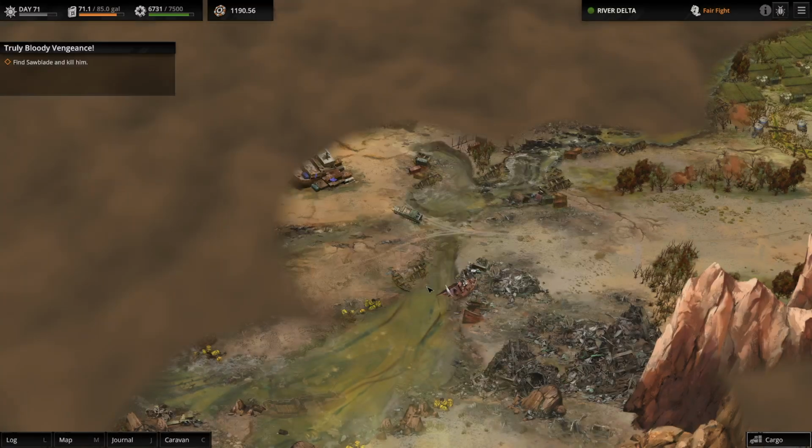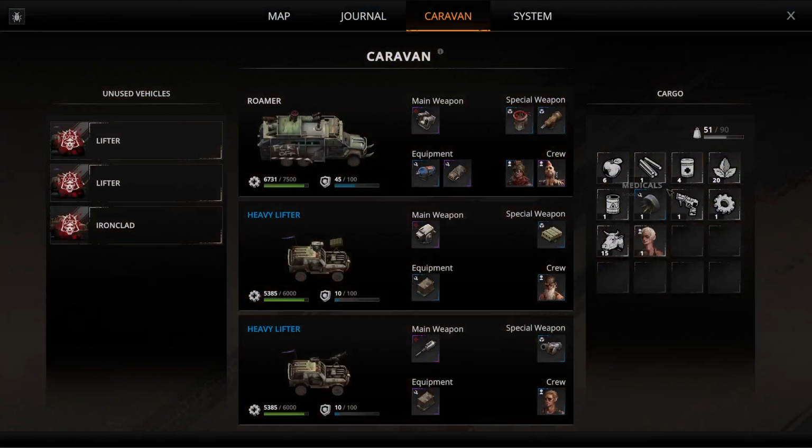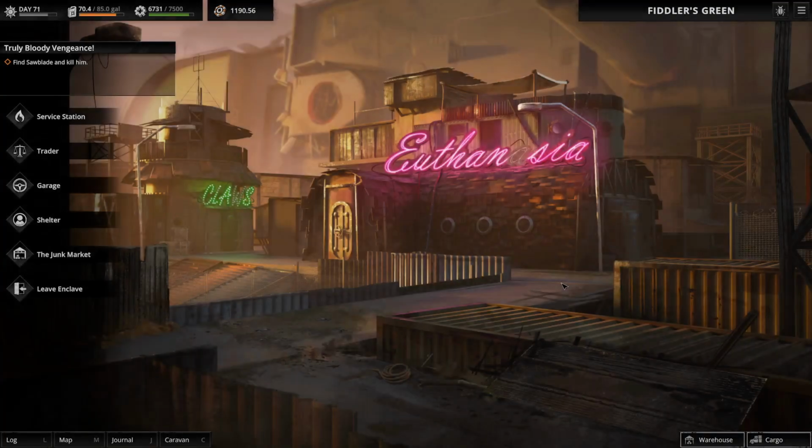Hey, special weapon damage dealt is pretty good. Fiddler's Green, that's a great name for a place. Let's check our caravan. Albus, oh, you're a white named character? All right, we'll hold on to you just in case. But let's check out Fiddler's Green here. Oh, it says euthanasia or claws.